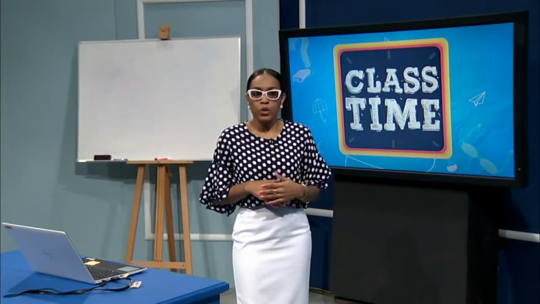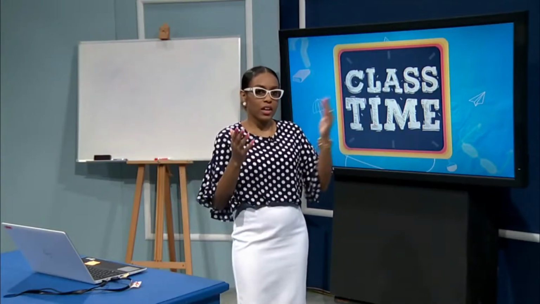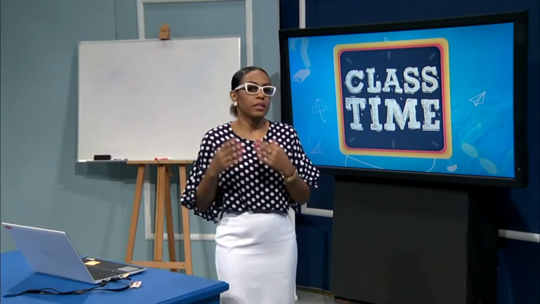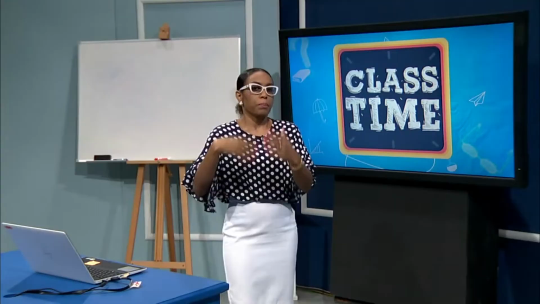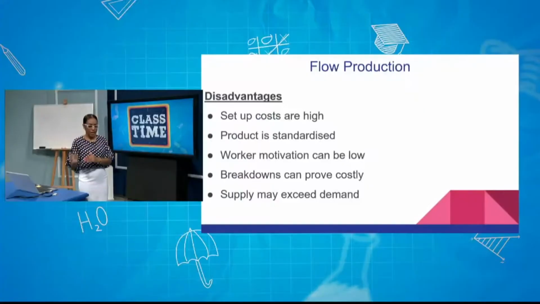Whereas for job production, you can be as creative as you want to be, but for batch and flow, it's going to be a little bit different because you're going to have to repeat processes, since we're looking at processes for both batch and flow. So the disadvantage for flow would have been the same. Worker motivation is going to be low.